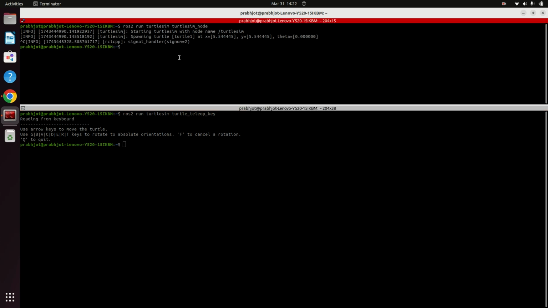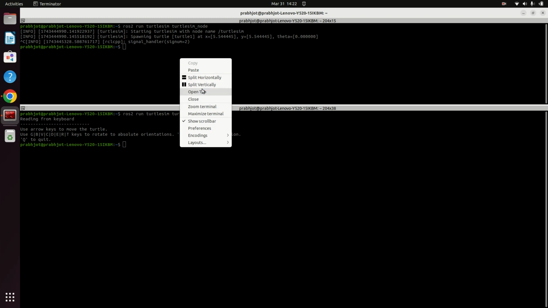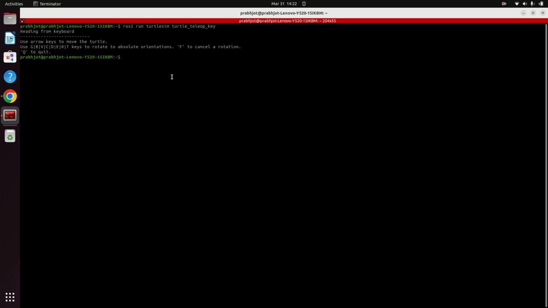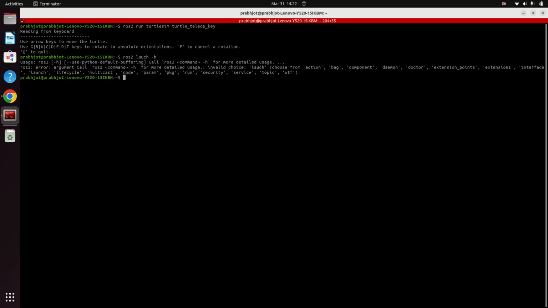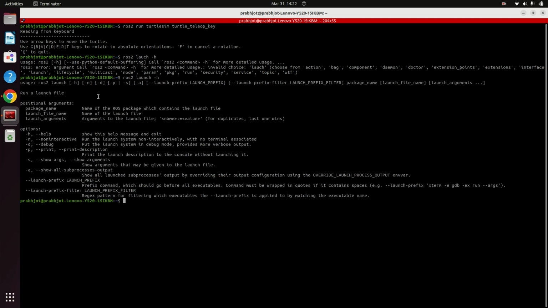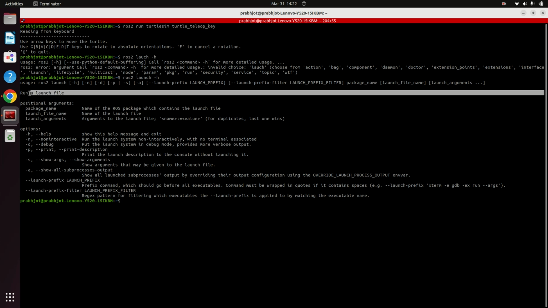So if we look at what we have done before using the ROS2 help, so if we just say ROS2 launch -h, oops, I got a typo, ROS2 launch -h. So with this launch command, you can basically run the launch file.